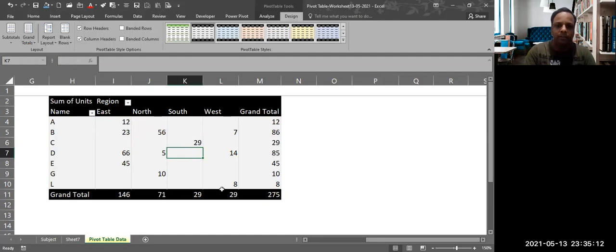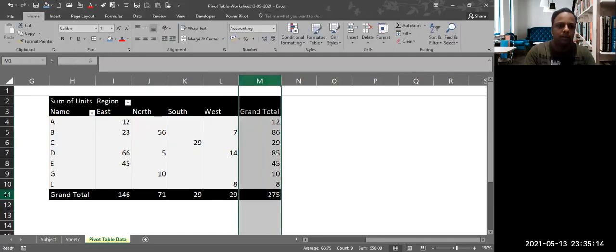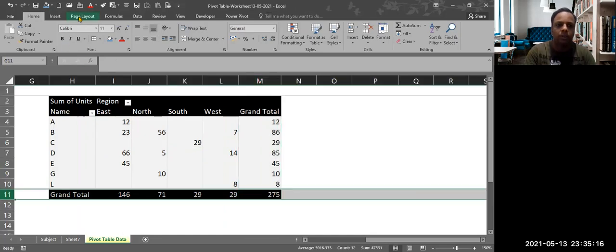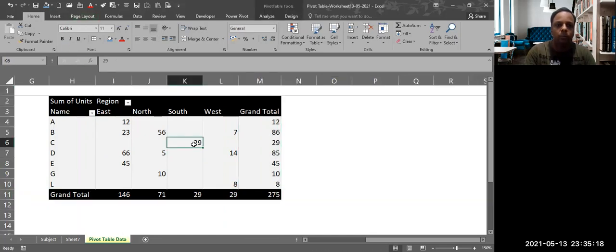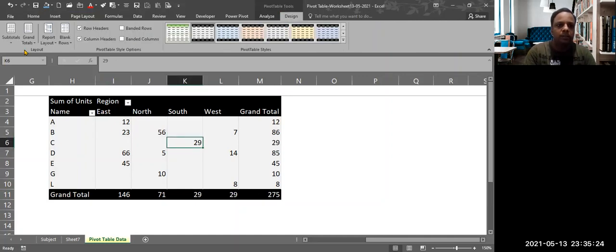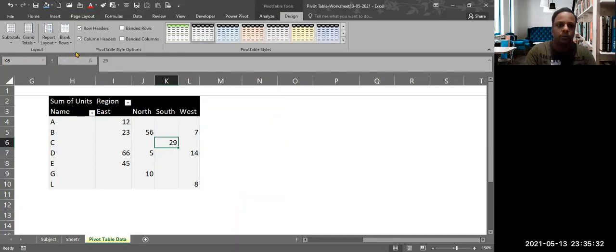So guys, if you look at this report, you have the grand total here on the column. You also have it in a row. So we definitely don't want to have both of them together. So what we're going to do here is we have certain options like off for rows and columns. If I click this, the grand total goes away from both the rows and the columns, isn't it?